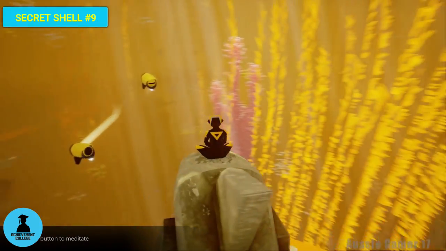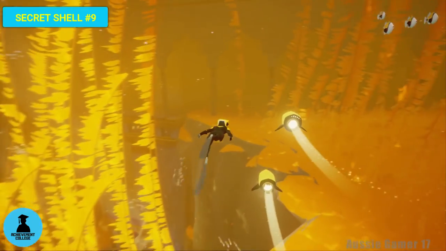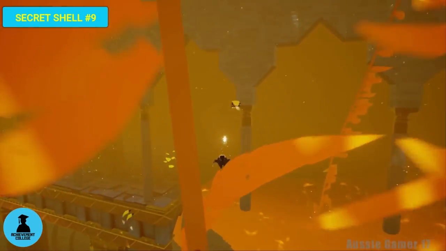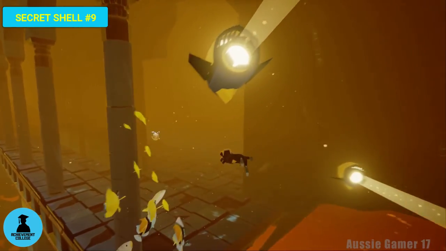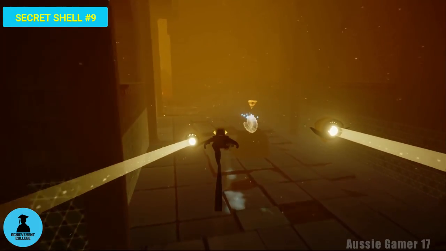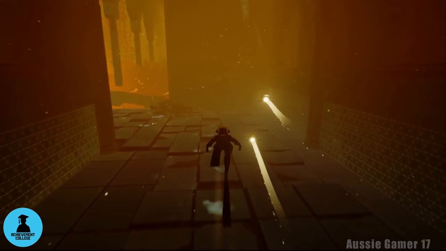And as you can see there, now we're going to grab secret shell number 9. Don't go back down. Head over here where you can see sort of the ruins or the pillars. Head behind them and behind the wall, and there you go. There you can see it. Secret shell number 9. And that's all for this area. We can now continue on for a little bit.